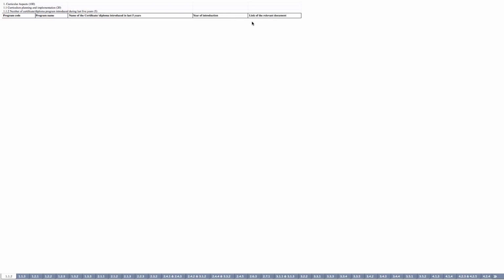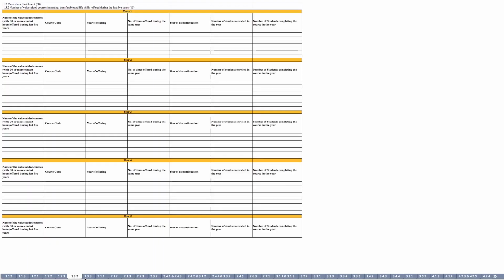The link is sought here because, as you are aware, NAAC has a restricted upload space of only 5 MB. Hence, if the institution wishes to upload the data on their website, they may do so and give the link of that particular document in this box. This can be prepared much before the application of the IIQA and is part of the institutional preparedness. Similarly, every template of the concerned metrics can also be filled before starting the assessment and accreditation process.